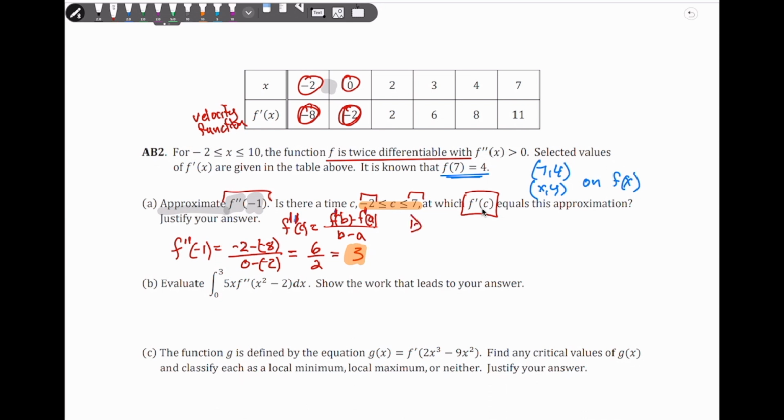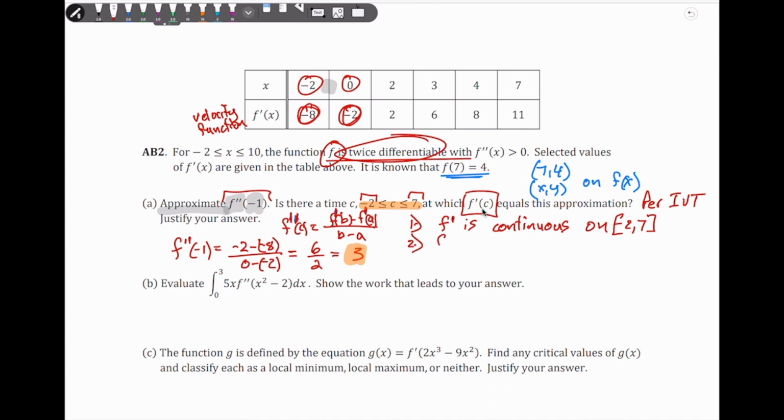So the first condition of IVT, we'll put over here per IVT, is that the function is continuous. So it is continuous, and we're talking about f prime, that is. We know f prime is continuous on -2 to 7. And we know that it's continuous on -2 to 7 because here it said f is a twice differentiable function. So if it's differentiable, automatically it is continuous. So f is continuous and so is f prime. So number one, f prime is continuous on -2 to 7.